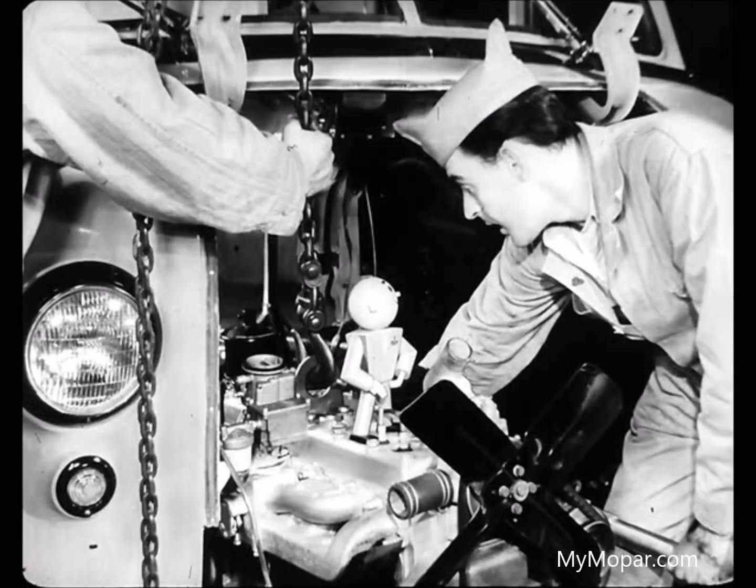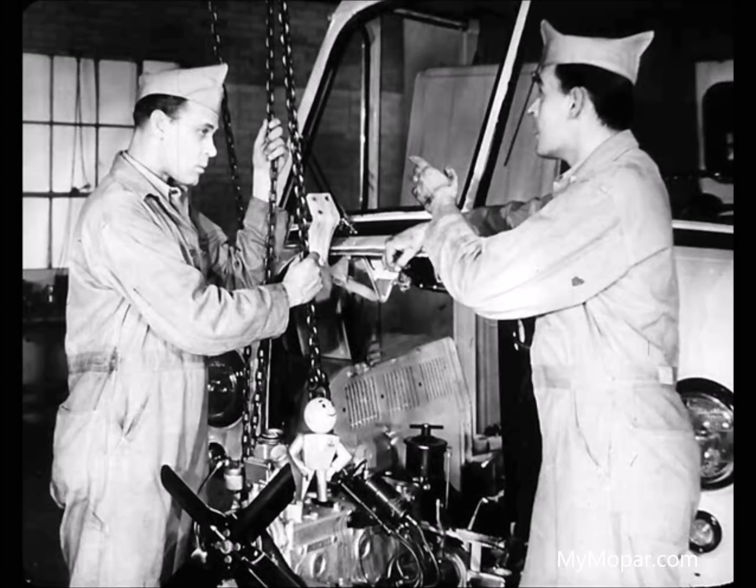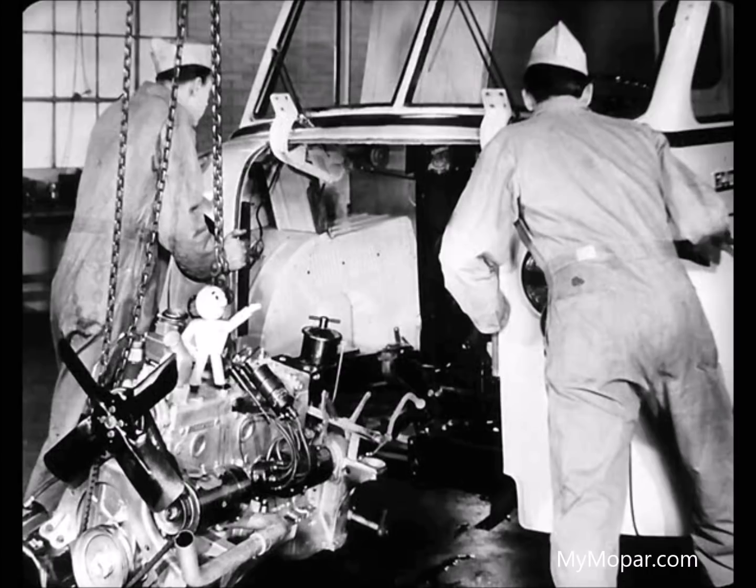Okay, but I ought to keep the rear motor supports from sliding off the rails, too. Easy does it. Now. Hold it a minute. The chain's hanging almost straight up and down. So let's just roll the van away from the engine. That's using the old bean, Art. Hooray! Nice going, boys. Well, that wasn't so tough, was it?